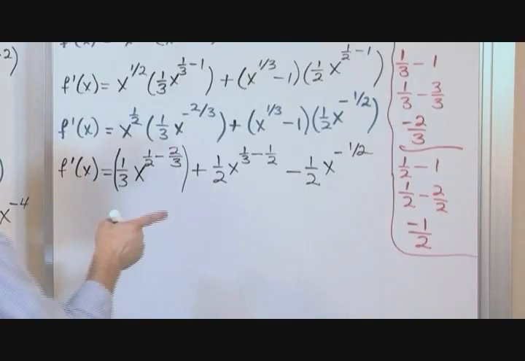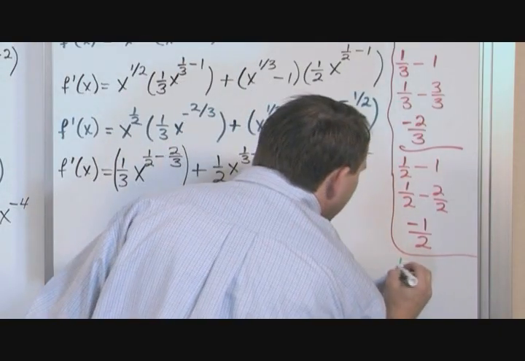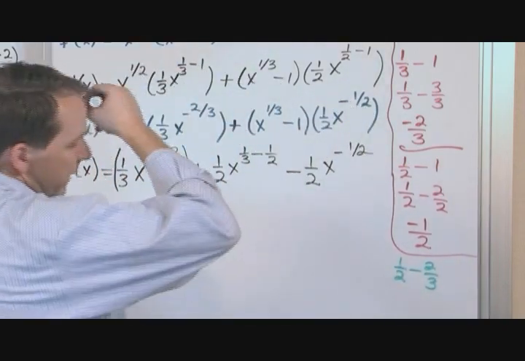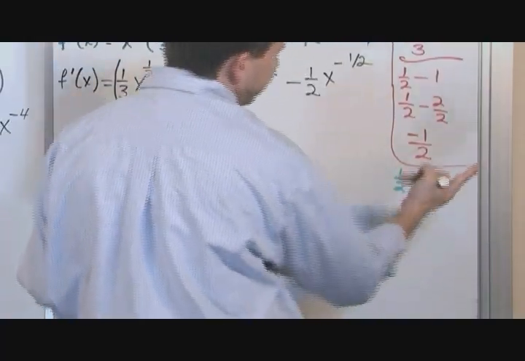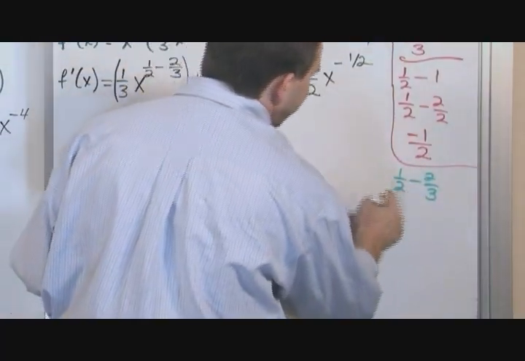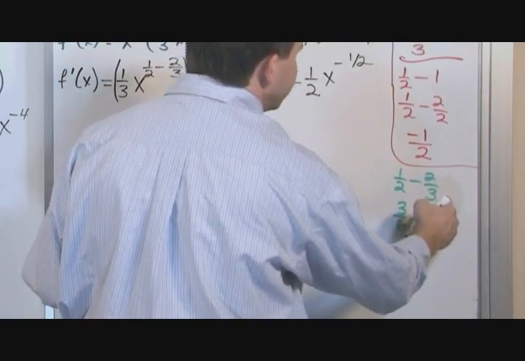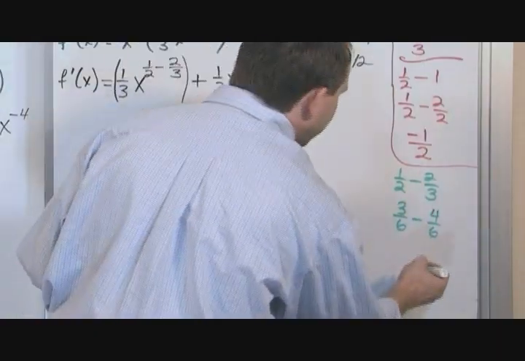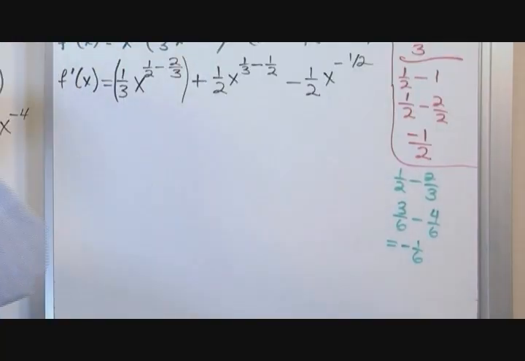So I've got two more fractions that I need to figure out the answer to. I need 1/2 minus 2/3. What you need to do is get a common denominator. So multiply this by 3 and multiply this times 2. When I multiply this by 3, it's going to be 3/6. And here, when I multiply by 2, it's going to be 4/6. So when I subtract this, 3 minus 4 is going to be -1/6. So that's what I have, -1/6 there.